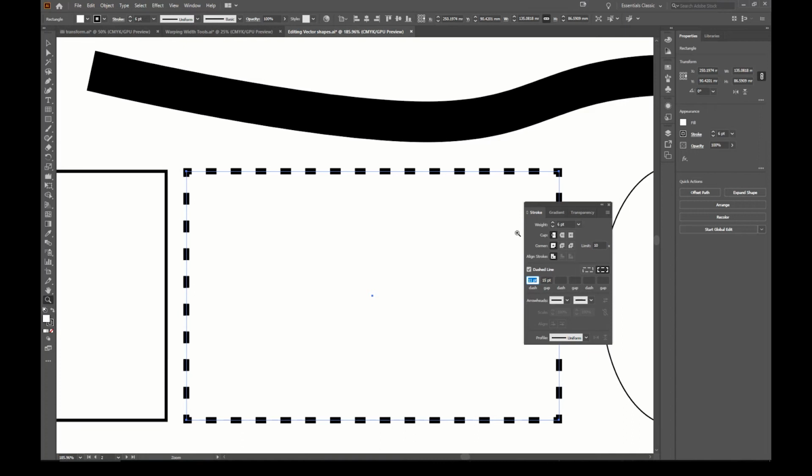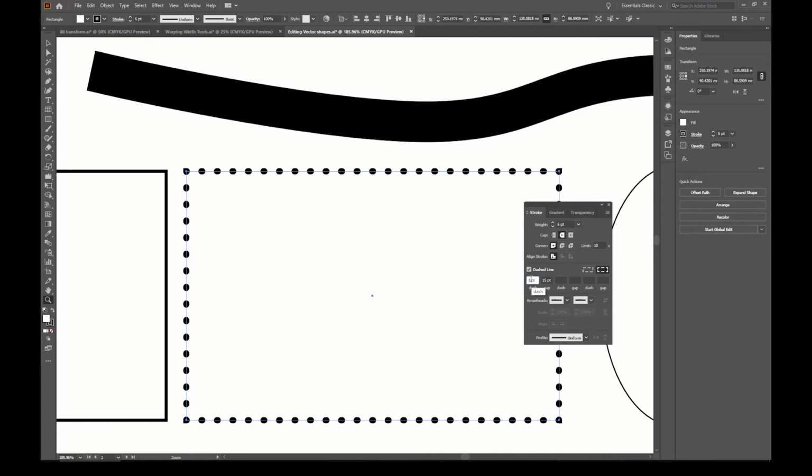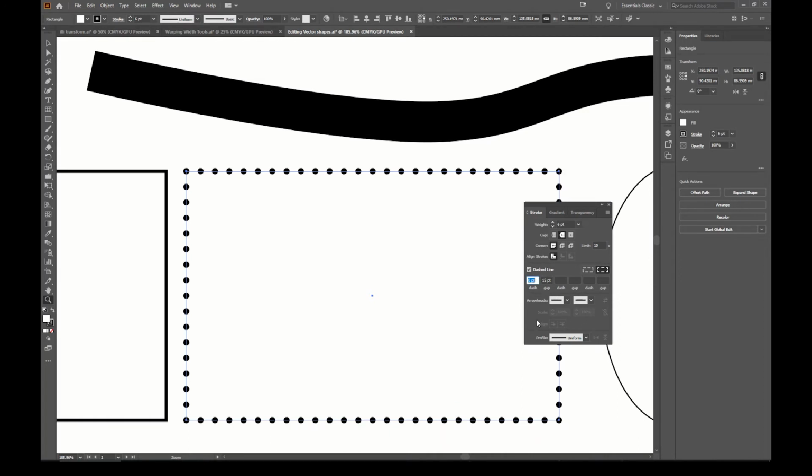Now, the interesting thing about this is that you can turn this into a dotted line. So if you're making perforations, you could change this down to 1 point. And then if I change the end caps on this to round, and then I can reset that down to 0 and have that a perfect circle. So I can make perforated or marks for perforation if you're doing packaging, or you're just looking to make dotted patterns on your object. Some other considerations up here.